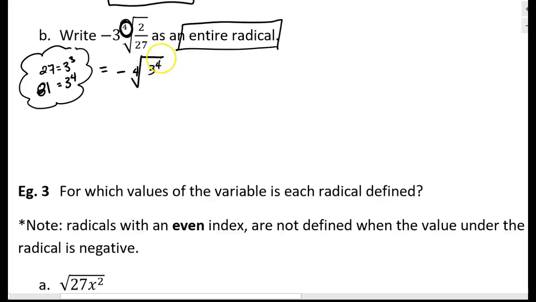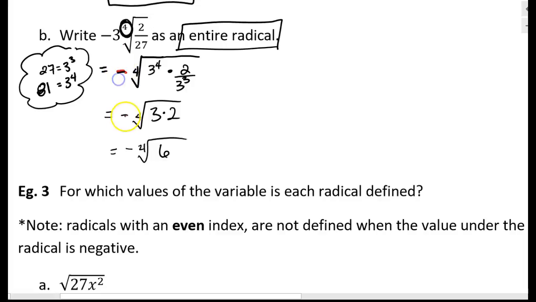Now the reason that I'm going to do that is that it's multiplying by 2 times 27. Well, 27 is actually 3 to the 3, and I'm going to be able to simplify this. Because when I'm dividing by a power, I subtract the exponents. So I've got 2, or 3 remaining in the numerator, times 2, or I could write that as 4, the fourth root of 6. But that negative stays out front. Don't lose your negative.